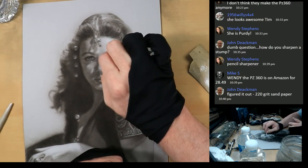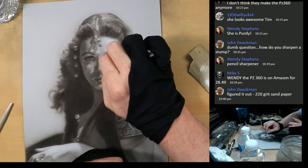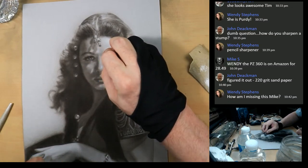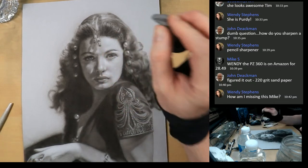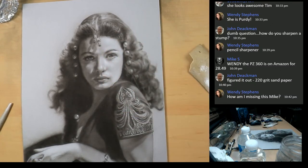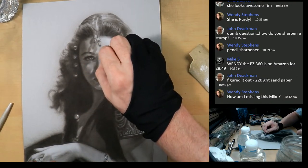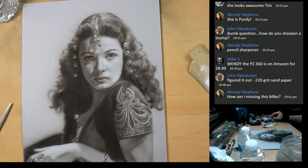And so right here, although I do have the planes of the, I can soften that up a little bit. I don't like how bright that highlight is on her eye on the right. So let me just tap it with the needle eraser and I can just bring that down a little bit. Still don't like it. I'm gonna just tap that down. There we go.